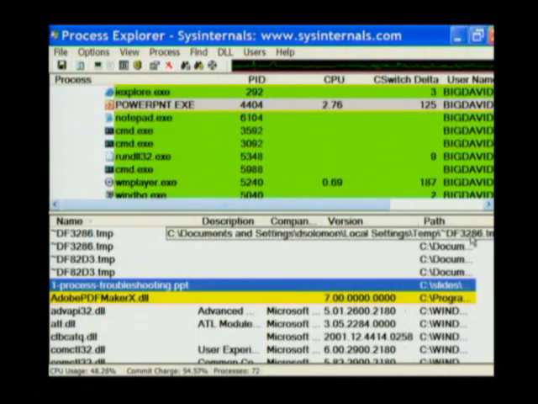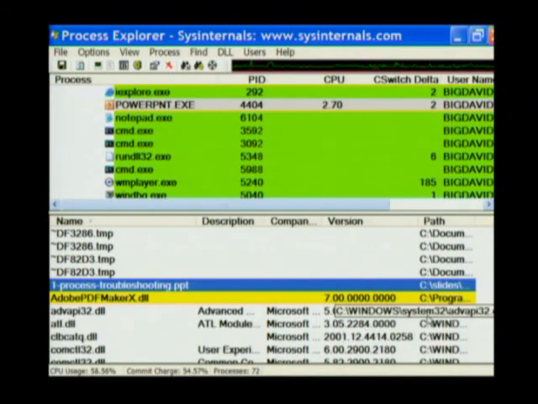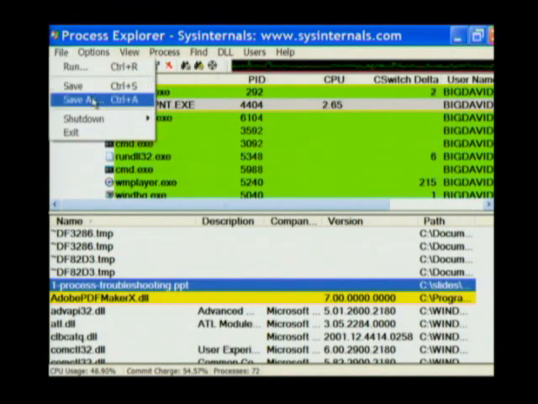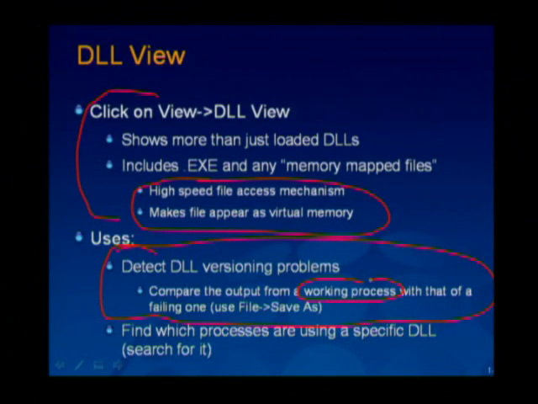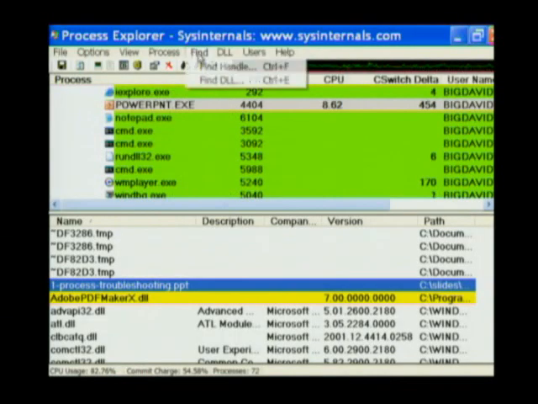So I could add the path column here, and now I can see the full path of each loaded DLL. So if I save this output to a file, Process Explorer has a file save as, that saves the DLL list for the process or the handle list, and go and diff that or compare it to a working process from another system. I might point up some configuration issues in terms of DLLs that were loaded. That's another way to use that list, as a way to find out who's got a DLL loaded that you're trying to replace. So let's go back to that find.